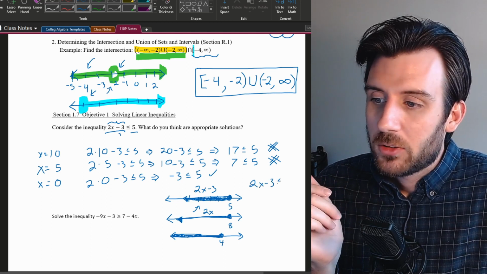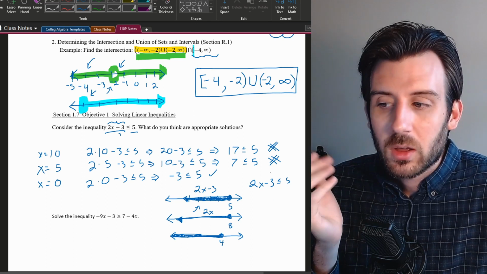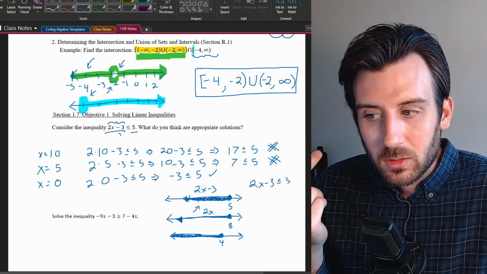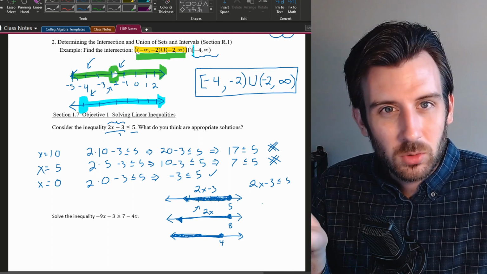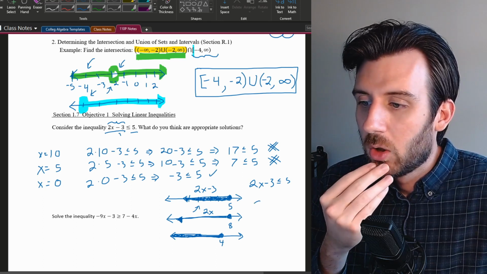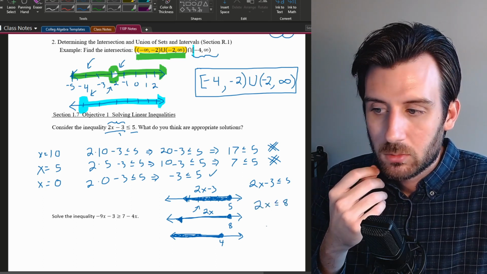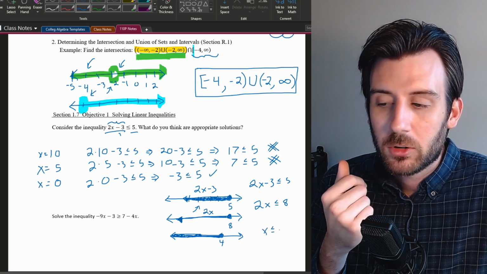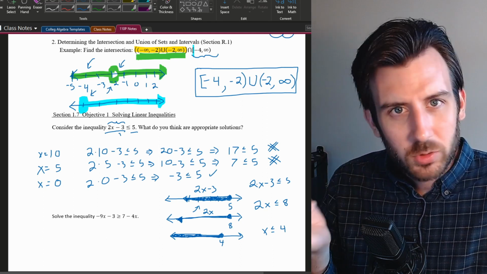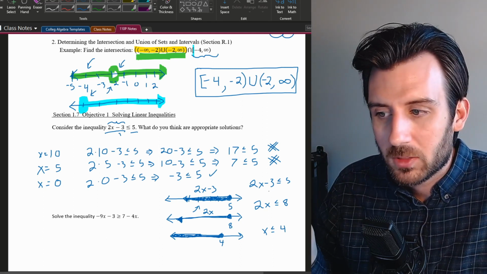2x minus 3 less than or equal to 5. What did we do? We got rid of the negative 3 in our thoughts and said, well, what would the 5 transform into to still be a similar expression? Well, we said 2x could be less than or equal to 8. And then x could be less than or equal to 4. And we begin to recognize that these rules that we might have learned about from inequalities are actually just the logic of transforming this picture.